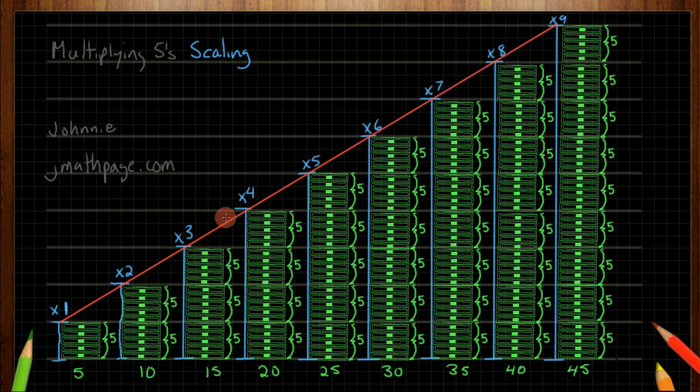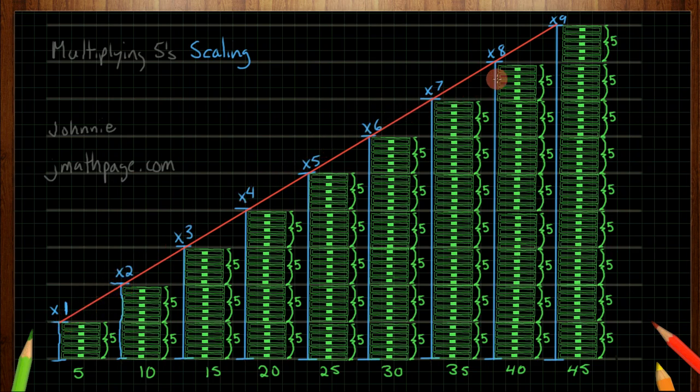It's growing and growing and growing. So we can think about scaling as things growing and growing and growing. And you can imagine it getting taller and taller and taller after this too. So scaling can be thought of as things growing, but it can also be thought of as things shrinking. So if we think this way, we're growing, but what happens if we go this way? Things are shrinking, shrinking, shrinking, shrinking.